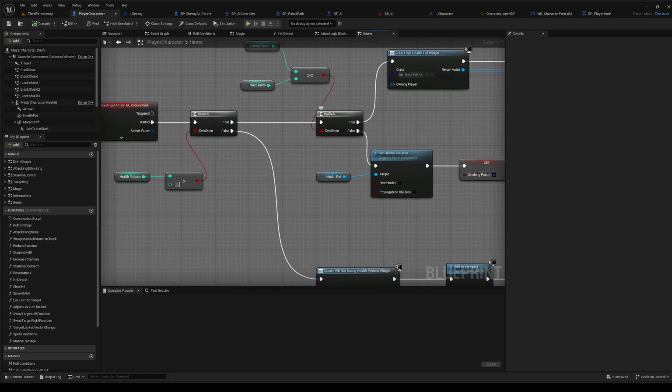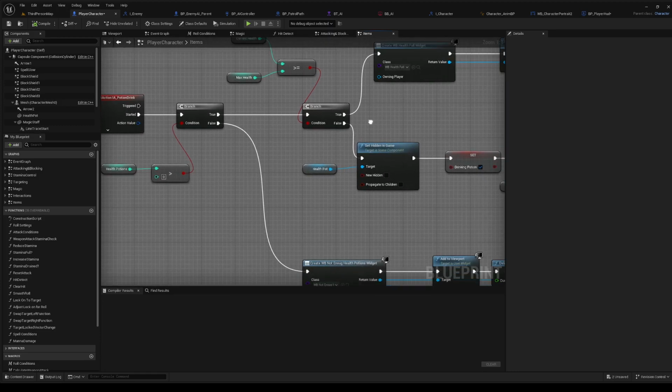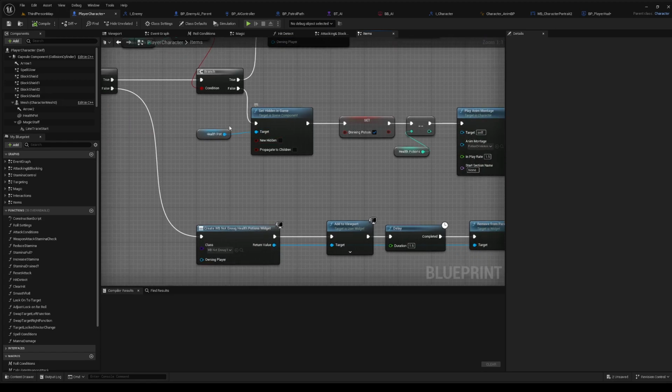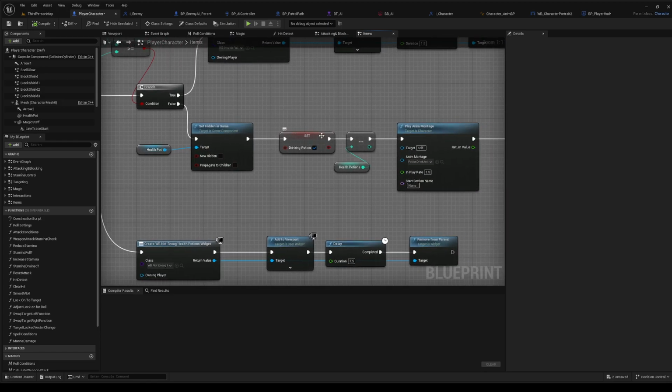If the player is low on health, I make the health pot visible. The drinking potion variable is set to true, which is for the attack and spell conditions. Then I decrement health potions from the player.